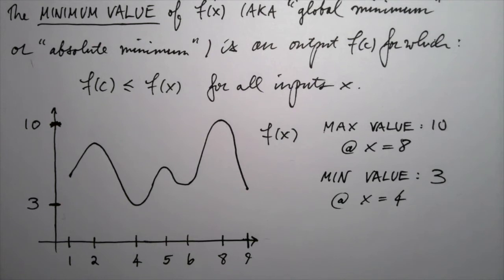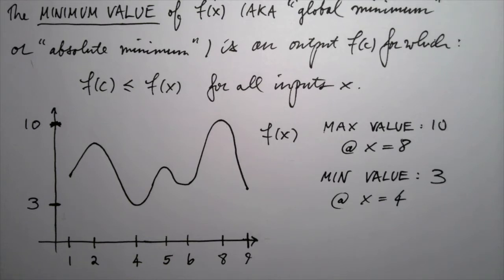Okay, so in various applications of mathematics, you have some function. Maybe it tells you how much money you're going to make based on some parameters, or how fast your spaceship is going to go, whatever it is, and you want to figure out the largest and the smallest that function outputs in order to achieve that situation. So we want to find maximum and minimum values. How are we going to do that?